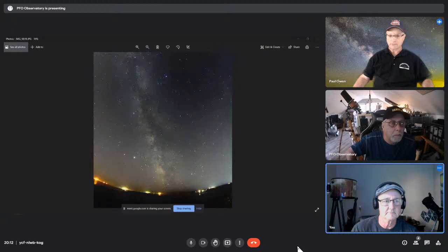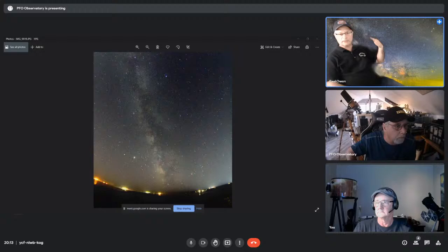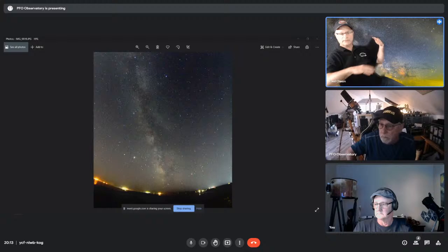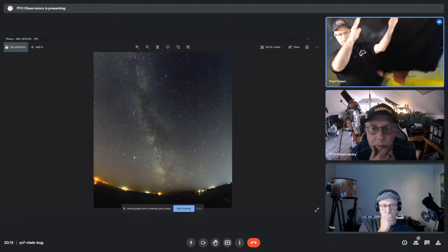Okay, so the Milky Way that's behind me, if I pull off to the side, was taken a little while ago, around 11:30 at night, and it's coming up on an angle. The reason is because, as the season starts into the summer, the Milky Way comes up, but by the time that we see it, it only rises up into the eastern sky, and maybe gets close to the middle by the time you peek at night before it starts to get daylight again.